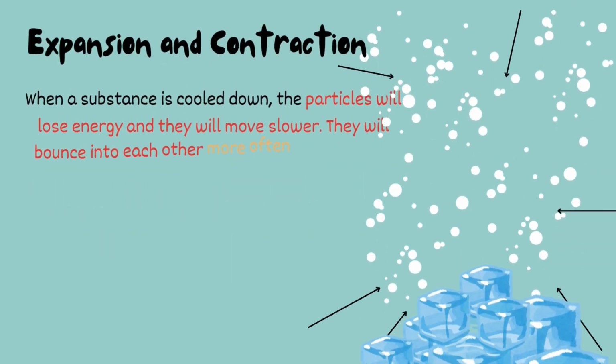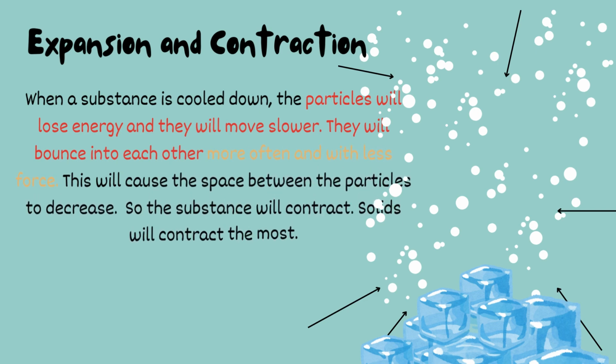Now, contraction. When a substance is cooled, the particles will lose energy and they will move slower. They will bounce into each other less often and with less force. This will cause the space between the particles to decrease, so the substance will contract. Solids will contract the most, while gases contract the least.